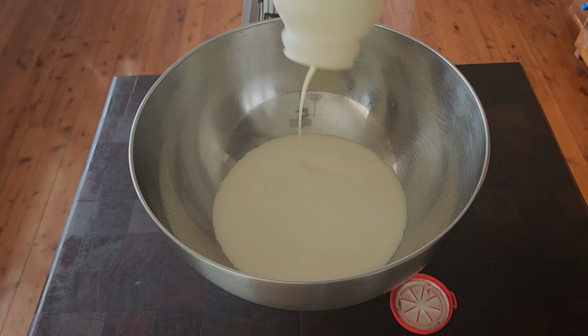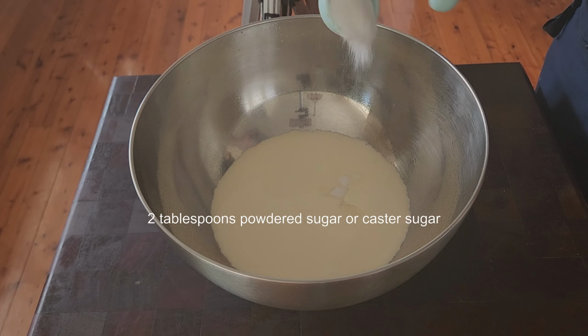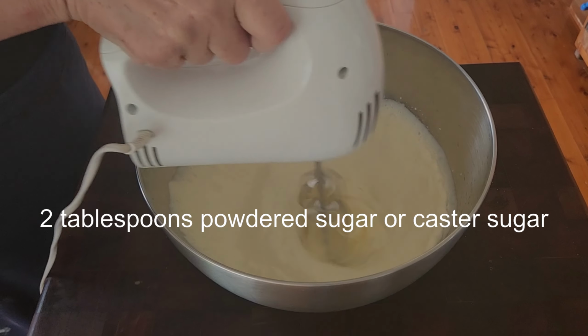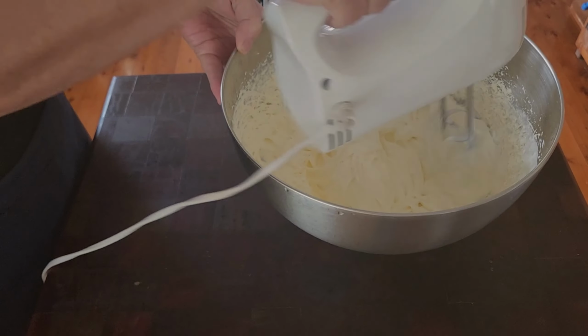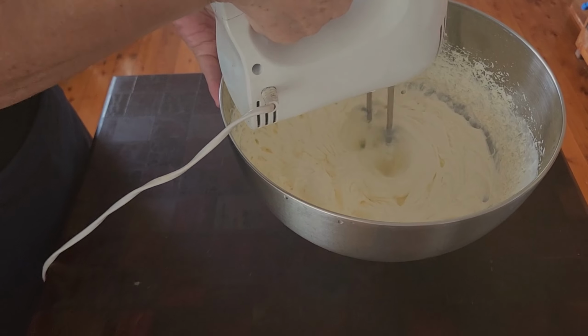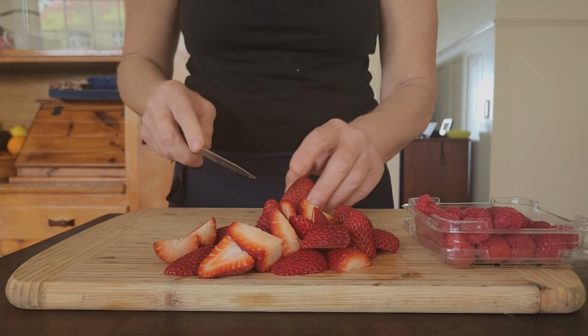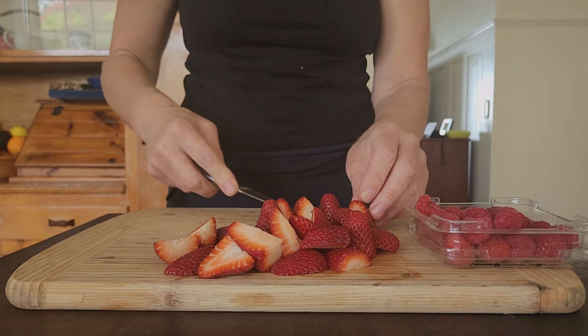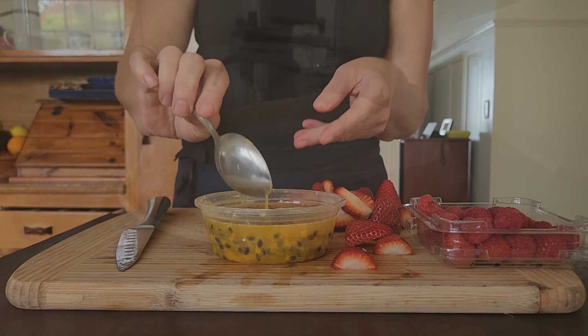And leave the pavlova upside down because what will happen whilst the pav is cooling, it will sink slightly in the middle and create the perfect shape for the cream topping. When you're ready to serve, whip up 600 ml of cream with 2 tablespoons of caster or icing sugar and spoon all the cream all over the top of your pavlova.